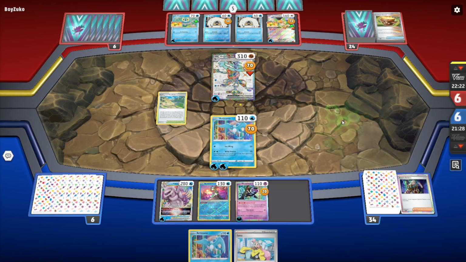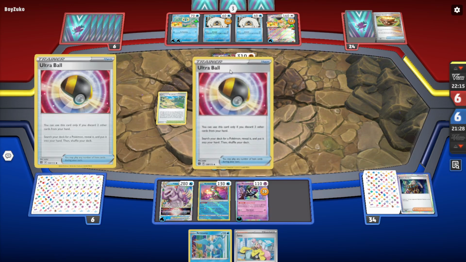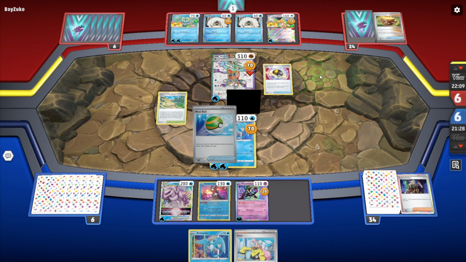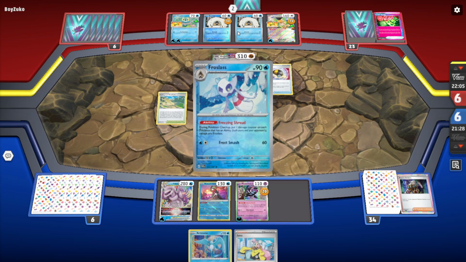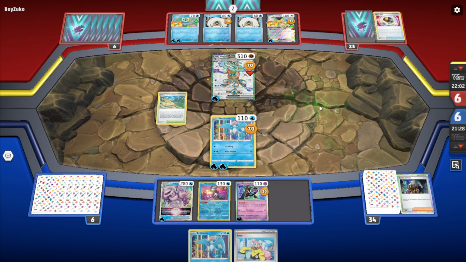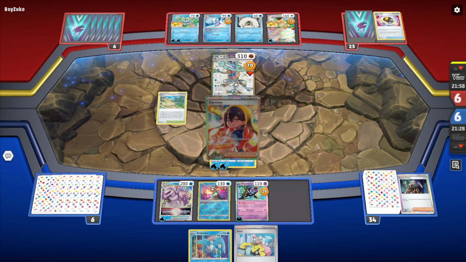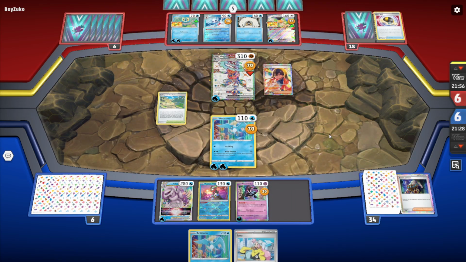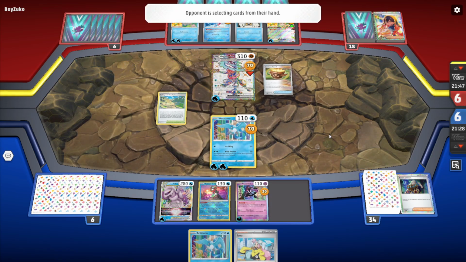But more importantly, it will allow me to be in a scenario where, let's say they find their switch card, right? That doesn't really matter because they have nothing to actively switch to. And so now on this upcoming turn, I'll be able to Iono. So there's an Earthen Vessel.